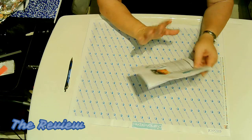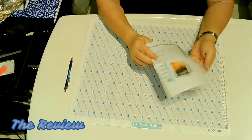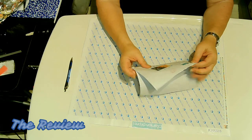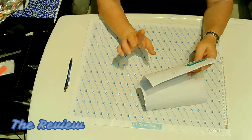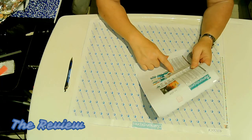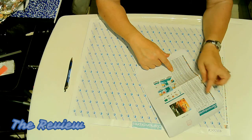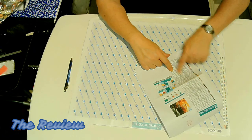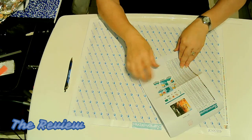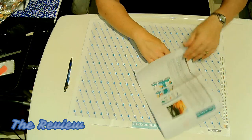So this kit obviously came with an inventory sheet. It has a quality check stamp on it. Looks like someone has checked off all of the drills. Not only did they check them off here, but they also checked them off here. Both pages.